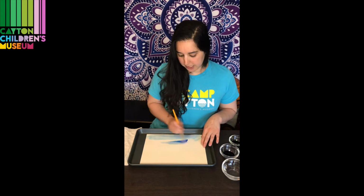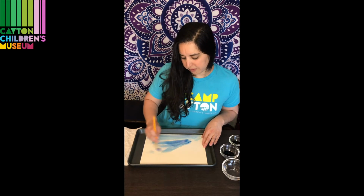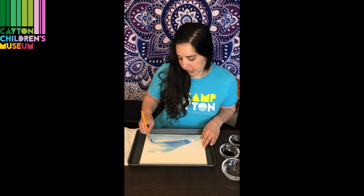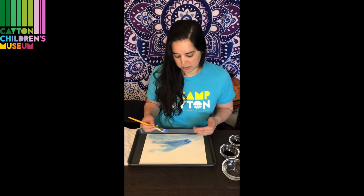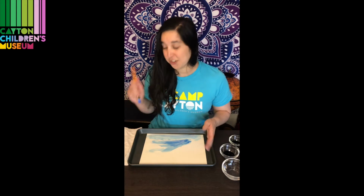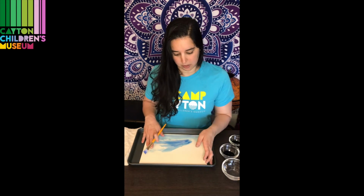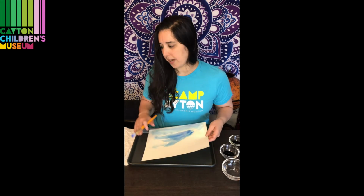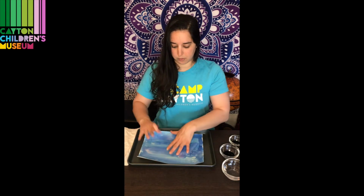And when you're done painting your paper blue, you should wait a little bit for it to dry. It doesn't need to be all the way dry, but you wanna make sure that it's not gonna rip if it gets too wet. So it needs to dry at least a little bit. So I actually painted another piece of paper. This will be my second one that I work on later today. But I actually painted my paper earlier, so it's nice and dry. So we're gonna start with this.